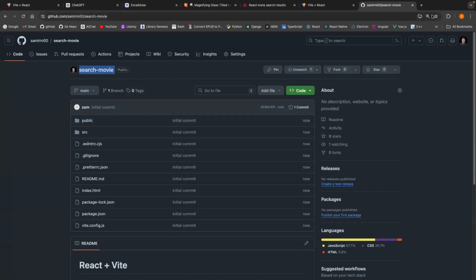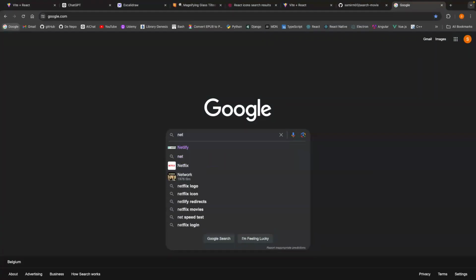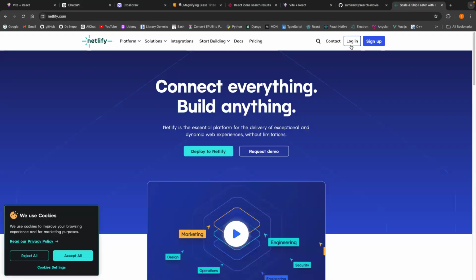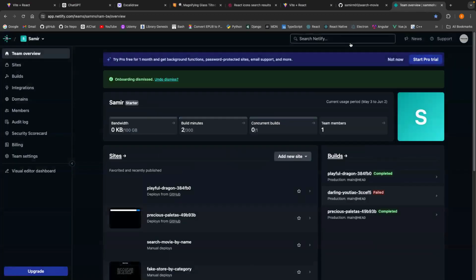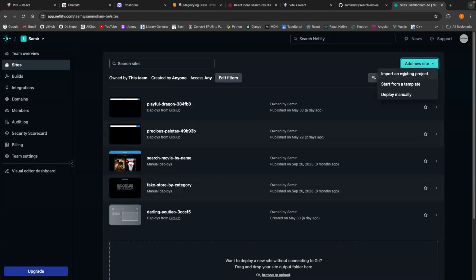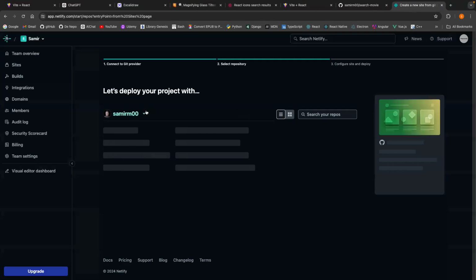Now what I need to do here is copy the title of my repo because I will need it. I will go to my Netlify now. Of course, in Netlify, as I told you, you need an account. Click on this, let's log in. If I log in and I go to sites, I can add a new site. And here I can just import an existing project because it exists on GitHub. It will tell me which platform you are using. All these platforms are similar to GitHub. Some of them are paid, of course you need to pay for them.